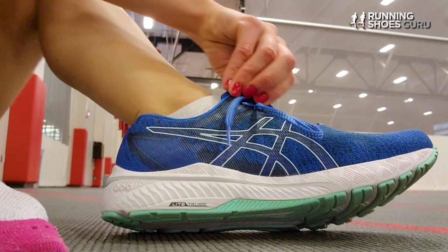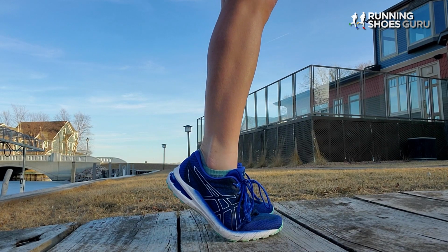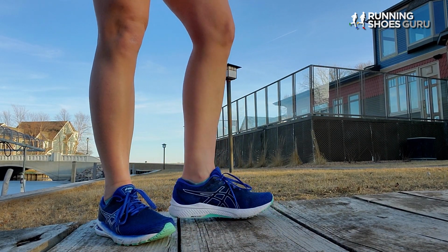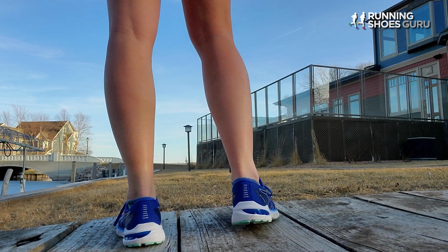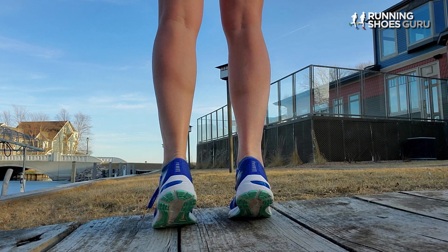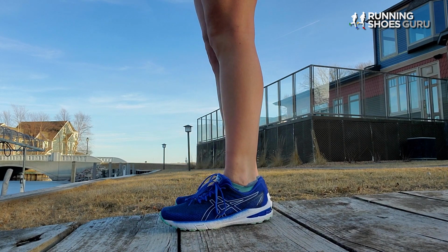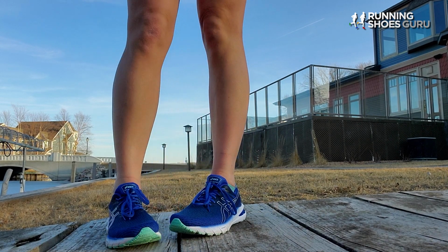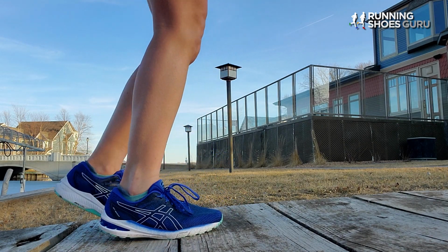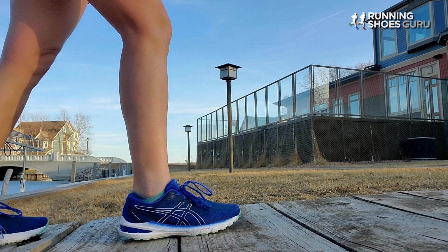The upper fits more snugly at the ball of the foot, which did relax for me by about 50 miles on the shoe. So I didn't notice it right away walking around in the shoe. I noticed that it was more snug, but it didn't cause discomfort until I tried wearing the shoe as I was driving to the gym a little bit, and I noticed that it got a bit uncomfortable. But again, after that 50 miles, that extra snugness went away. So it did adapt. It's a little bit more stretchy, perhaps, but still stable in its hold of my foot.